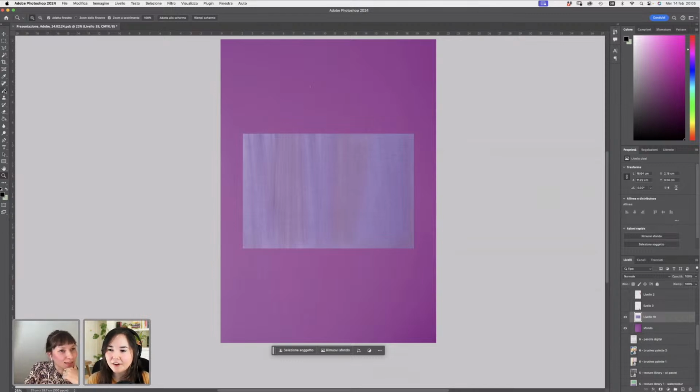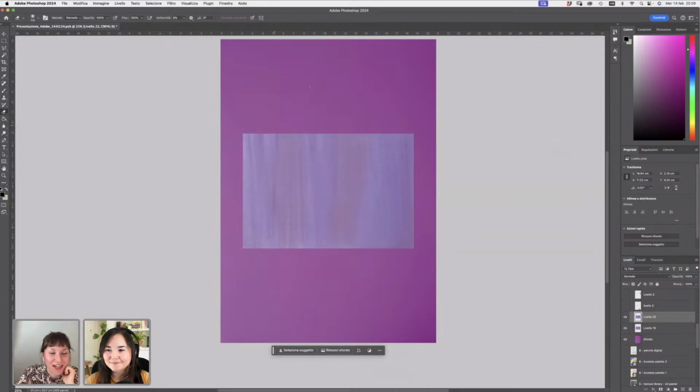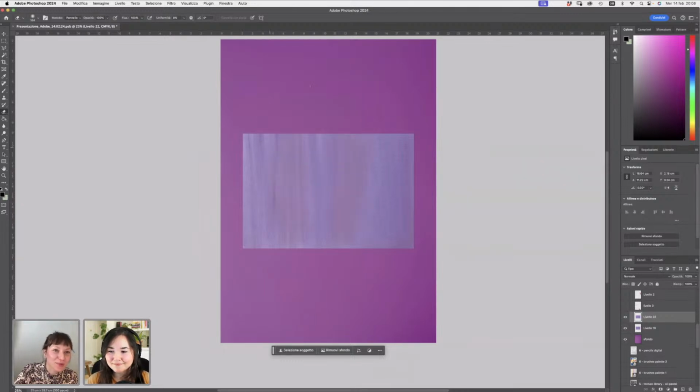I used to make a lot of copies of this, and I used the eraser, which sounds maybe strange, but it's very helpful sometimes. You have to be very precise with your hand, and you can do like this.